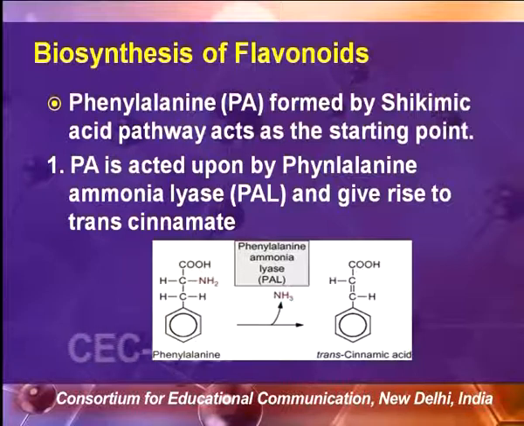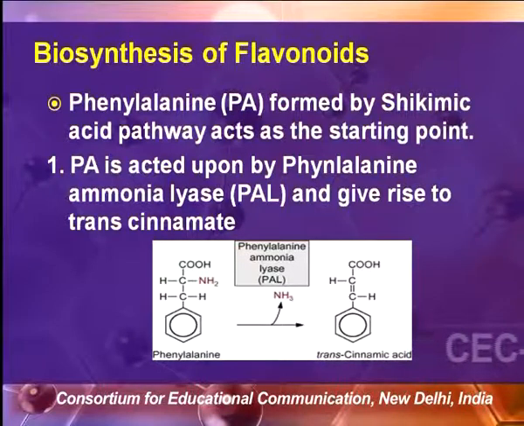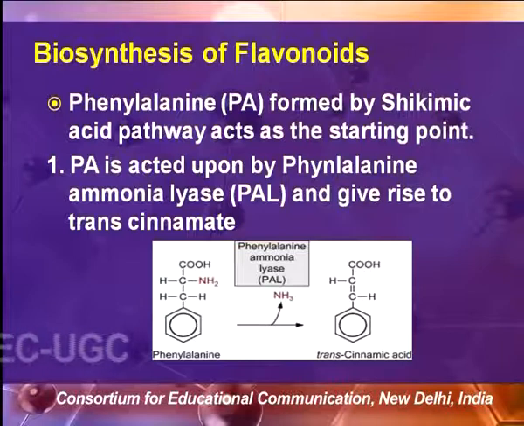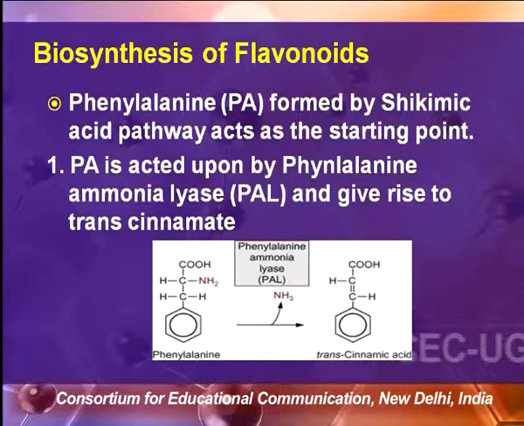to the biosynthetic pathway of the flavonoids, that is how these flavonoids are synthesized within the plants. Now, flavonoids are synthesized with the help of an amino acid known as phenylalanine, and phenylalanine is an amino acid which is produced after the shikimic acid pathway. And the first step in the biosynthesis of flavonoid is that this phenylalanine is acted upon by phenylalanine ammonia lyase enzyme, and as the name indicates, ammonia lyase, this enzyme is responsible for the removal of the ammonia group from the amino acid, that is phenylalanine.